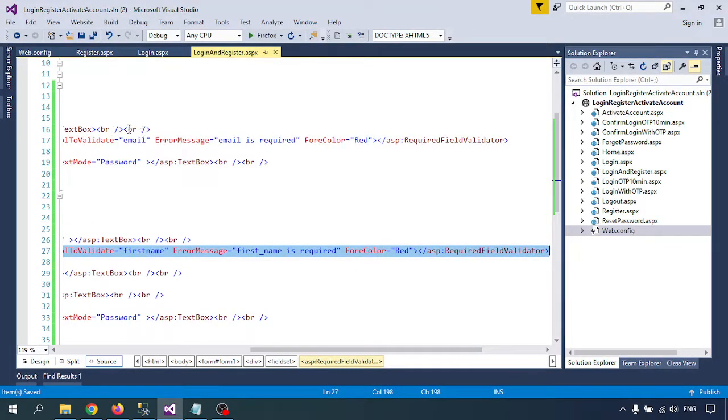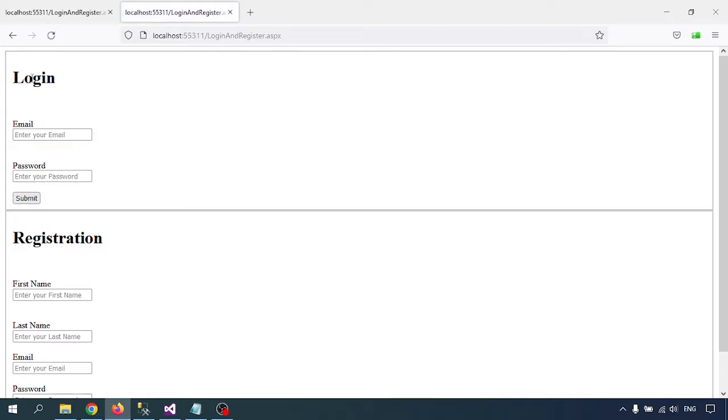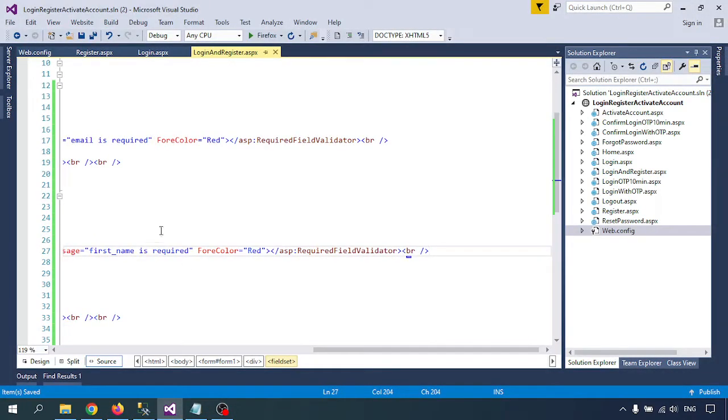One more thing. Let me do. I'm going to break here. See, in the first one, I have an email address and password. Here I'm submitting. Email address is required. Here also first name is required. But I want different clicks for both the required fields. Okay, so I'm going to add them one by one.